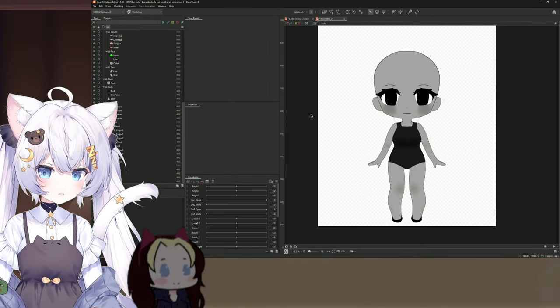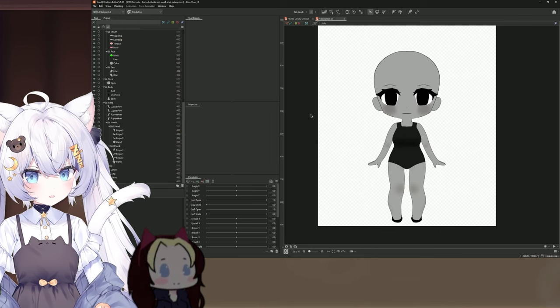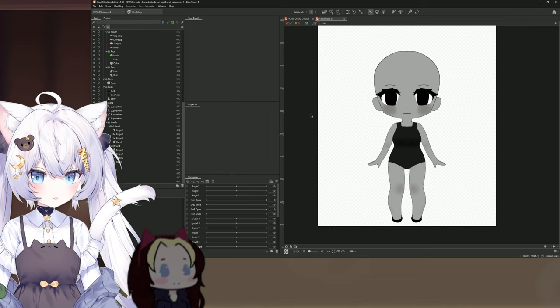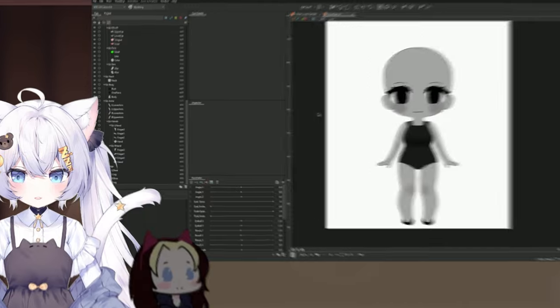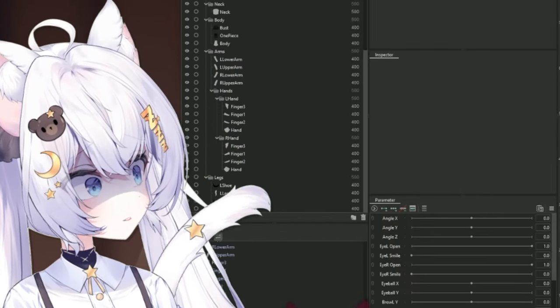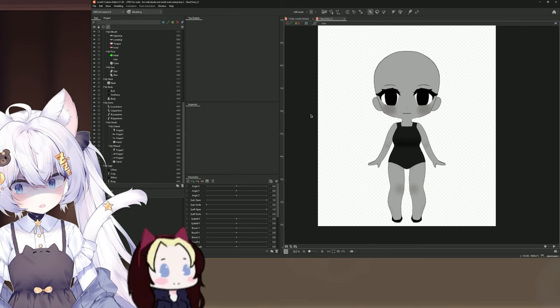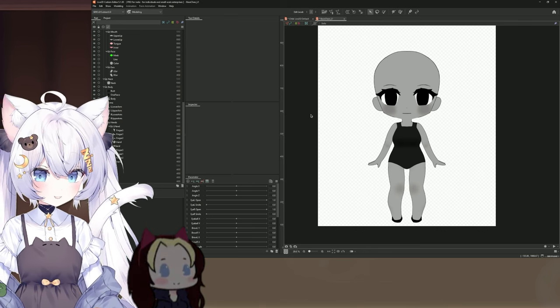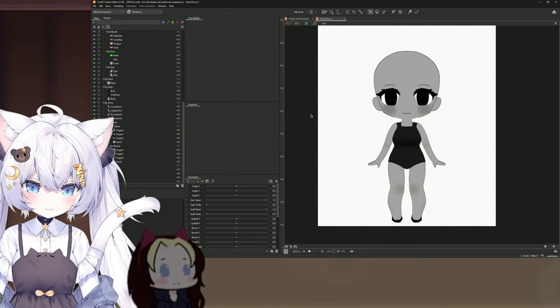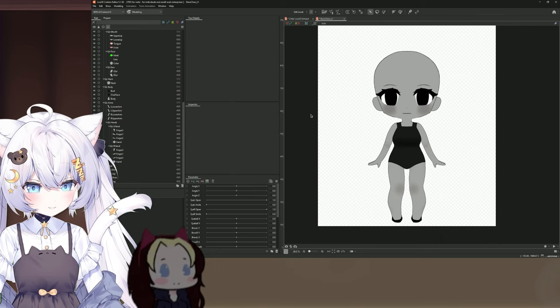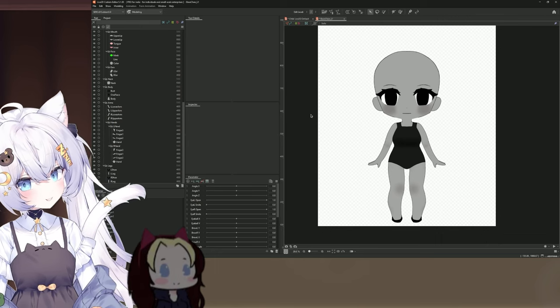I'm going to show you how to set your texture atlas now. The reason why I want to do texture atlas first is because we have been sitting here in the Live2D Cubism editor for like half an hour now. And I really want to save, but it won't let you save until you create the texture atlas. So it would really suck if you were working on stuff for a while and then you didn't get a chance to save and then it crashed and that would be awful. So why don't we set our texture atlas real quick?